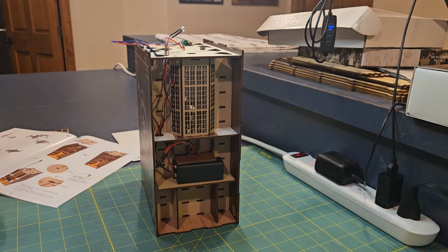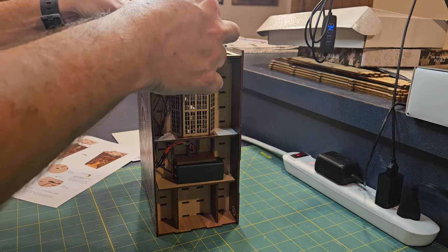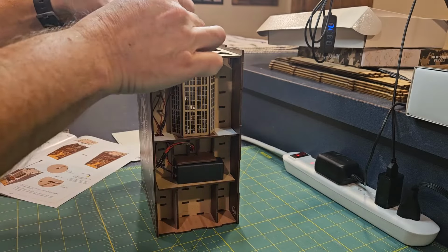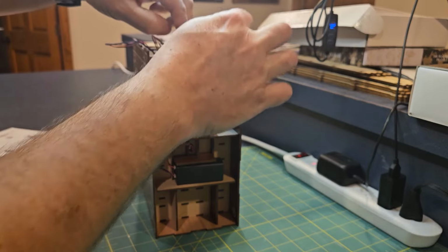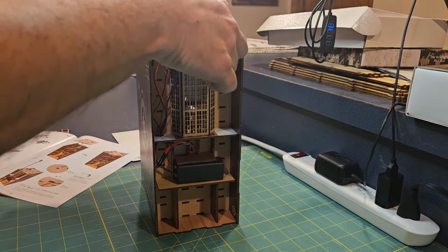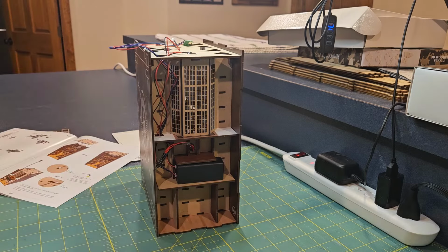So, and of course, you're going to have to bend the lights to get them to fit into the holes and everything. So, just see what we got here. Of course, just do the same. Just kind of bend it down. And then this will just fit down into there. And then you can use some tape, glue or tape, either or. And then just kind of cross over it. Keep it in there.